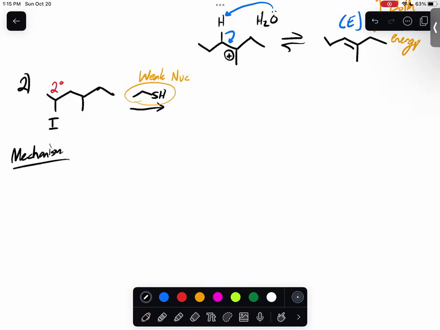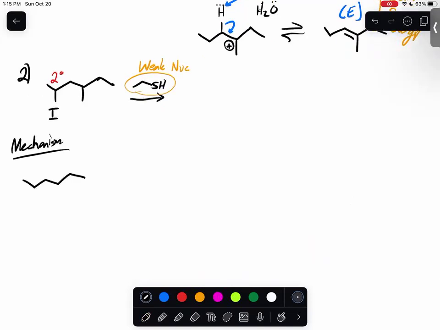So, in terms of the mechanism for this one, step one is going to be our leaving group leaving. That is always true. So the iodine can just immediately leave. And we end up in a situation where now we have a secondary carbocation, right? But surrounding it, if we take a look to the left and the right, we have a primary and a secondary, right? Neither of these would be a good direction to move. So because of that, no rearrangement is going to occur in this situation.